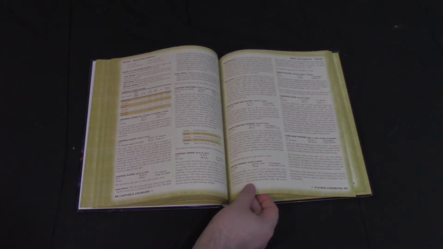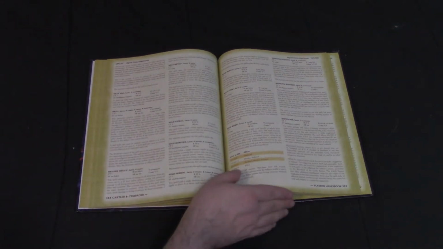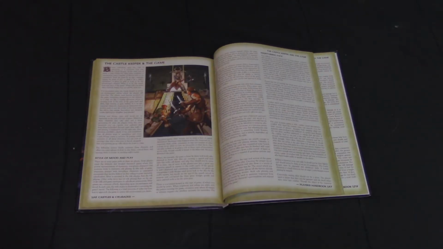This means that both Illusionists and Druids can fill in somewhat as secondary healers, although Druids may have a better time of it. And this does make up for the lack of the hybrid casters, which usually serve that purpose in these sorts of games. After the magic section, there is the last section, the Castle Keeper and the game.